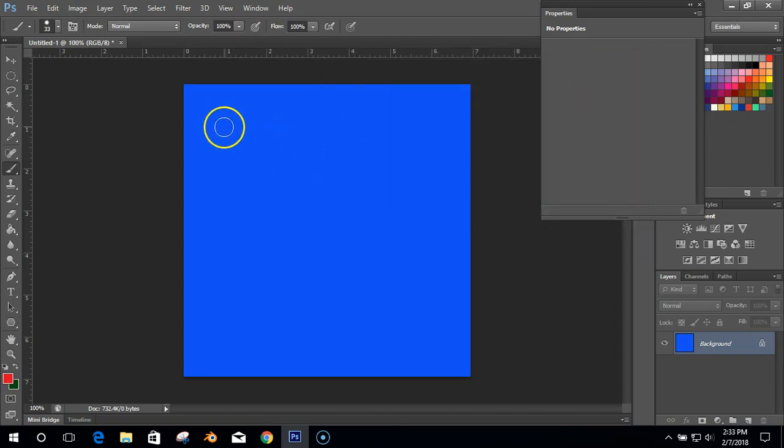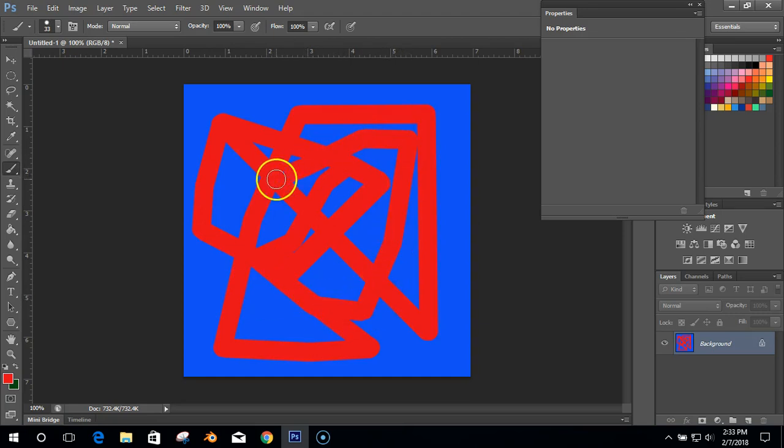Now, another thing you can do with a brush, if I click and just put a dot down, if I hold shift and click again, I can connect the dots to make sure that I'm coloring with straight lines with my brushes. Like so.